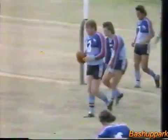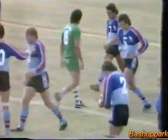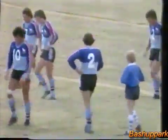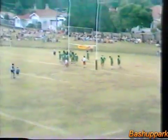And Toowoomba finding holes in that Ipswich defence when they get very close to the line. And on that occasion it was Hancock to crack through and score for Toowoomba. They're making it easy for Warren Green. They're scoring all their tries under the post. Yes, he'd be very pleased.